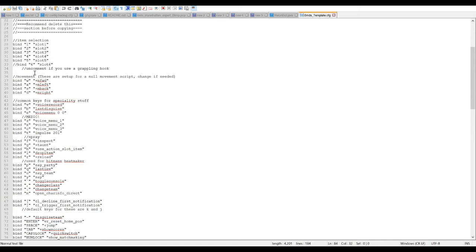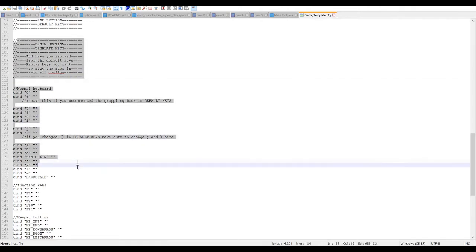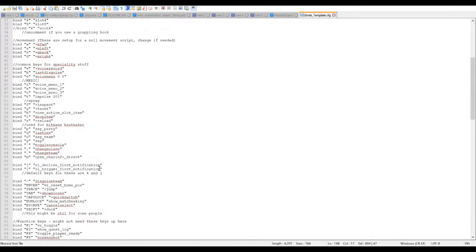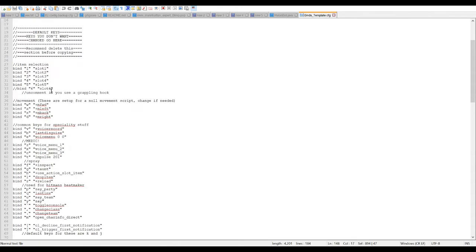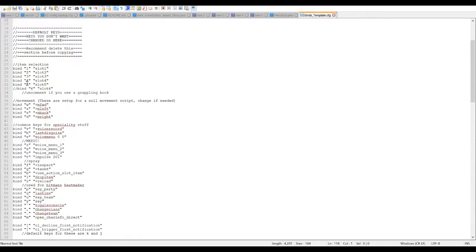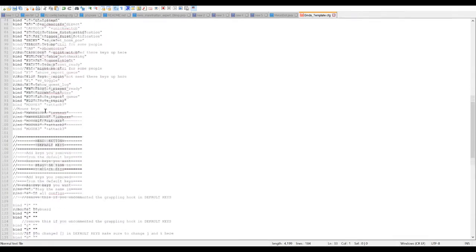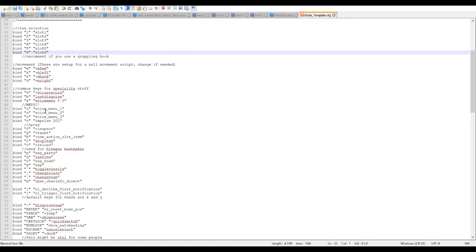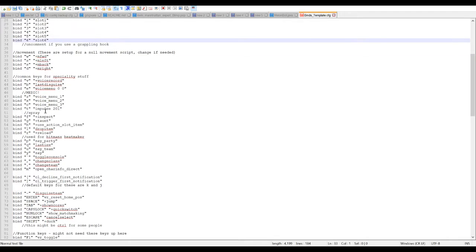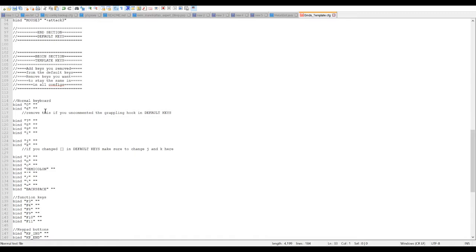If you change any, or if you add any keys in here, you're going to want to remove them down here in this template keys section. And if you remove a key in here, you're also going to want to add that to this section. So for example, if you use the grappling hook slot, you don't actually have to undo this because you're just going to delete this entire section anyway. You can keep it there if you want to rerun this every time you load a bind up, but that's extra work, and so it's easier if you just delete it.